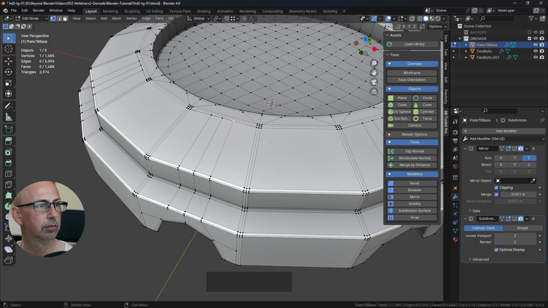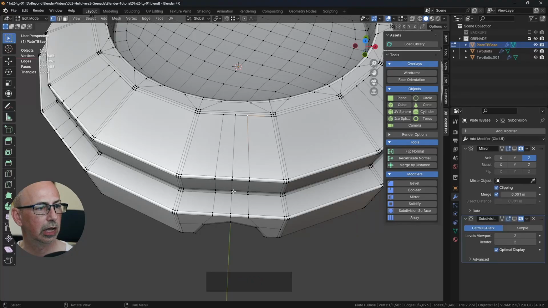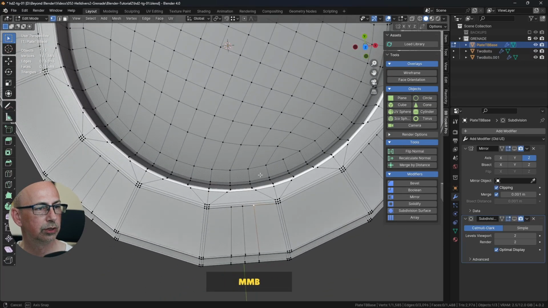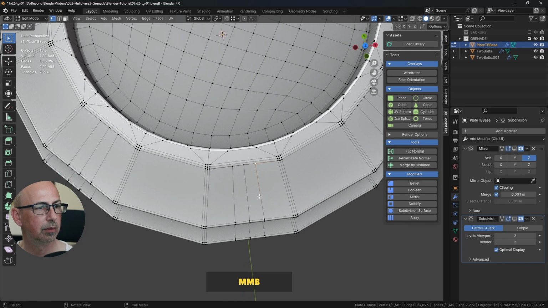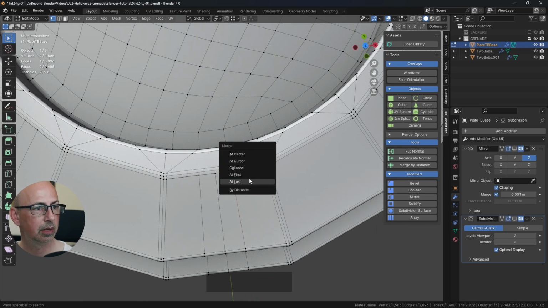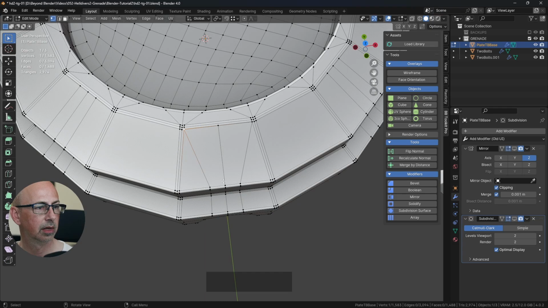Oh, we have a problem there. I didn't spot that. Yeah, because we had this edge loop here. These don't connect to anything. Now we could just do it with a knife and cut through and join them, but I'm not going to do that. I'm going to select this, select that one there, and press M, merge at last. And I'm going to do that again, Shift R, like that. Now we have one in the middle there.